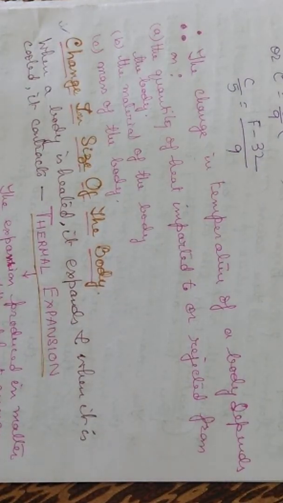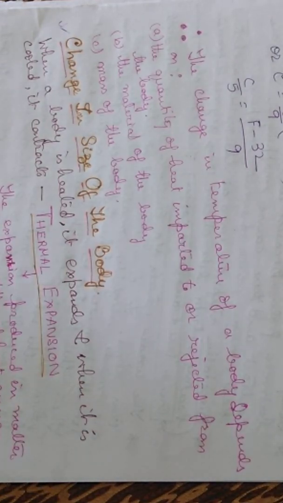I was continuing in my last video the heat chapter according to ICSE syllabus class 7. So I was telling you about the relationship between the three scales of the thermometer. I told you that T degree centigrade, that is the temperature which we have to know, is found by adding 273 Kelvin plus the temperature on the Celsius scale. Adding 273 to the Celsius scale, we get the temperature on the Kelvin scale.